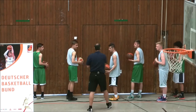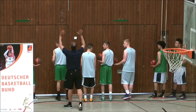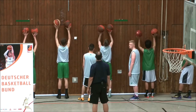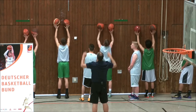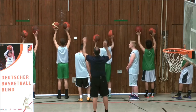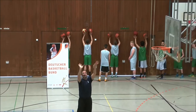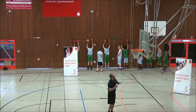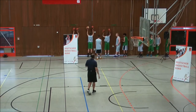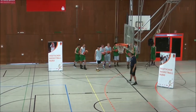Okay, now every player with two balls, just half of you. One ball in each hand, both at the same time. Come on, just with the fingers. Strong dribbling, bounce. Now, alternate, one first, one the other. Okay. What are we looking for with this? Touch. Feeling the ball in the fingers. Be able to receive the ball here and just touch and give the ball the right direction to go inside the ring. So it's important. Okay, great. Come here. It's enough.